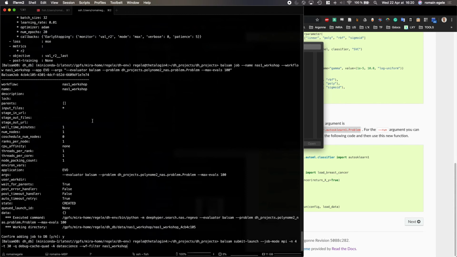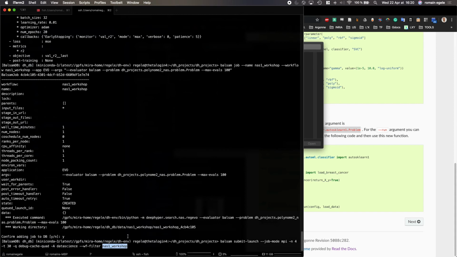You have to be very careful with the workflow filter because it will start all workflows containing this. So if, for example, you have NAS1 workshop 1, NAS1 workshop 2, and you just put filter NAS1 workshop, both jobs will be started.